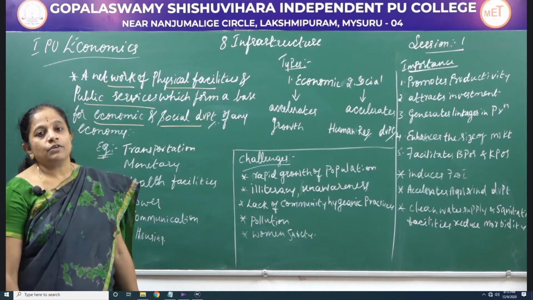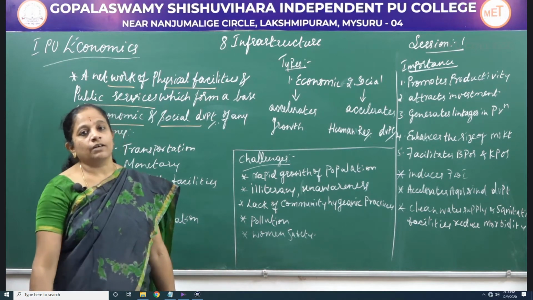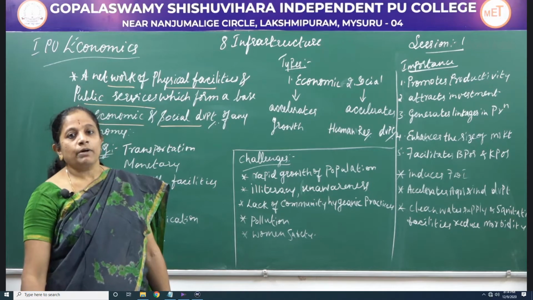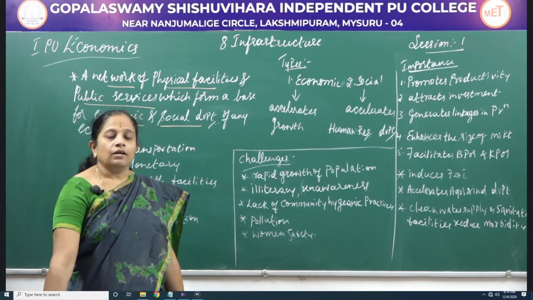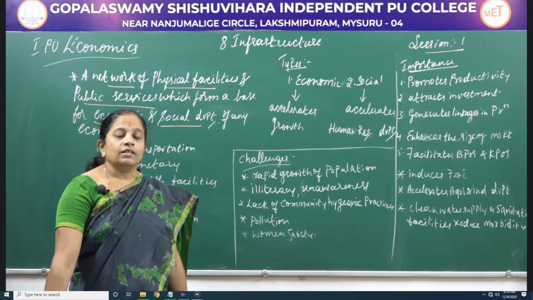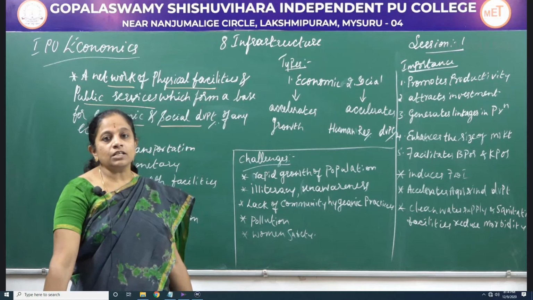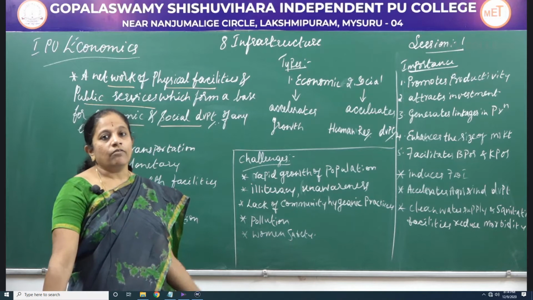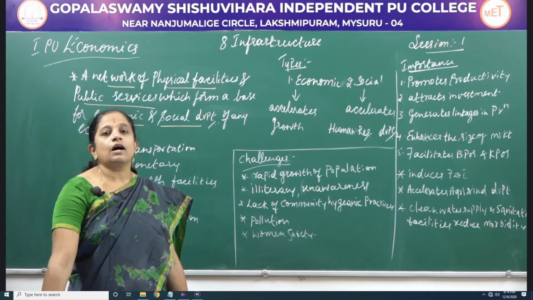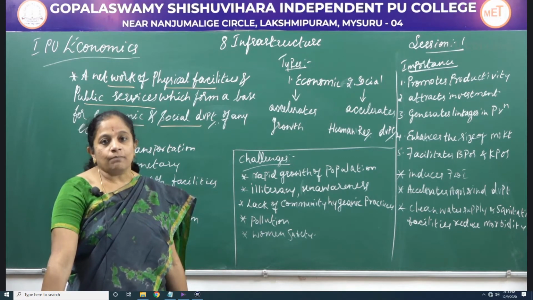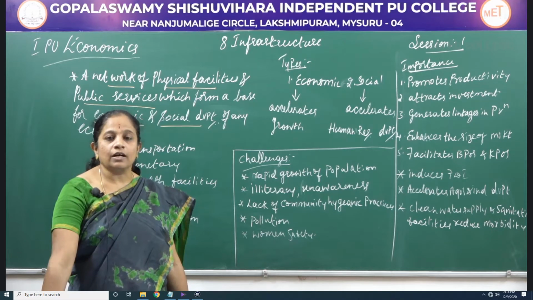The importance of infrastructure is incredible to the development of any economy. As you all know, the states of Punjab, Haryana and Himachal Pradesh are leading in agricultural production and horticultural production. This is because the infrastructure related to the agriculture and horticulture sectors is very much improved in those areas. When you come to Kerala, it is known as God's own country, and it is very popular for medical tourism. People around the world visit Kerala to have good health.